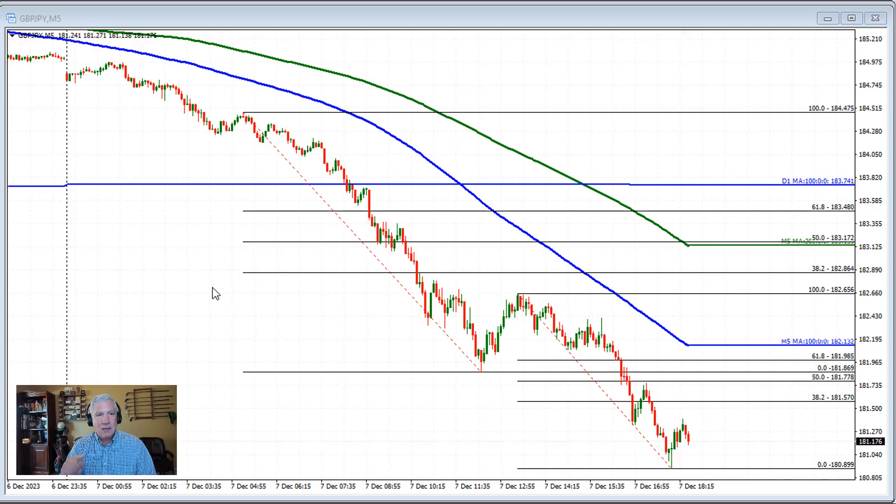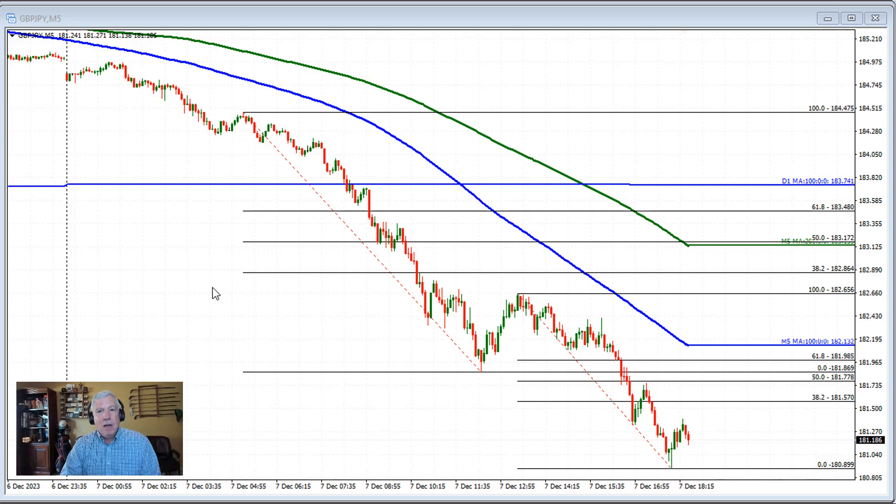But don't lose sight of this: the sellers are more in control in the sterling versus yen, and really in all the yen cross-currency pairs now — be aware of that. There you have it, a look at the sterling versus yen from a technical perspective, including where the bias may shift. But for right now, the sellers remain in control. The trend is your friend. My name is Greg Michalowski. Good fortune with your trading. Bye-bye now.